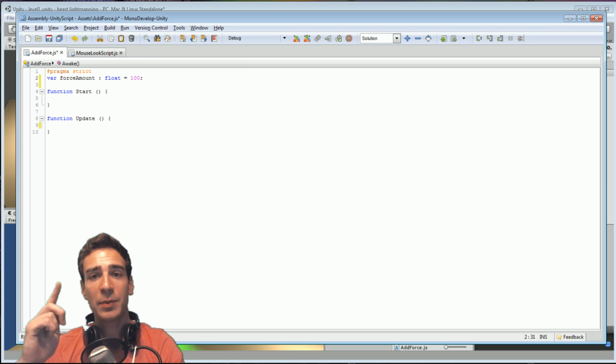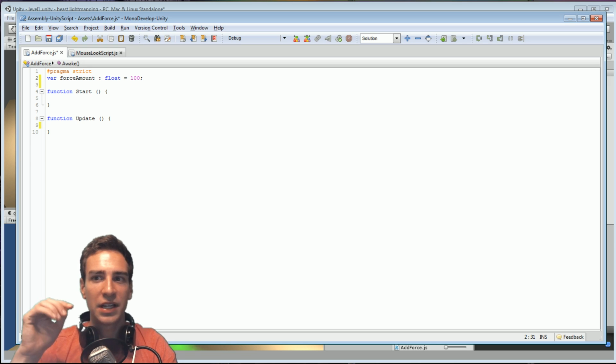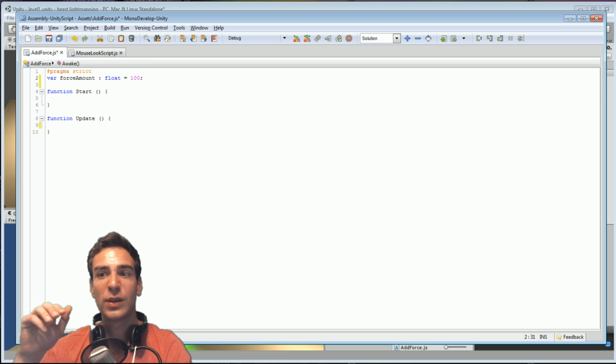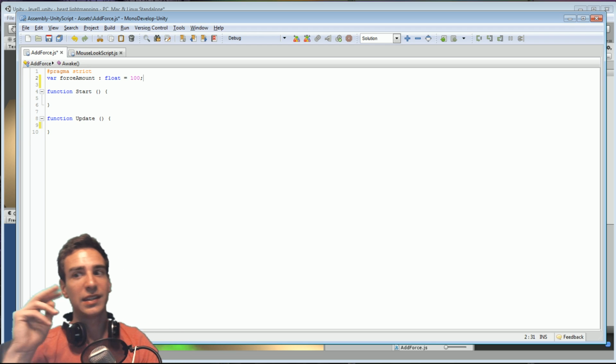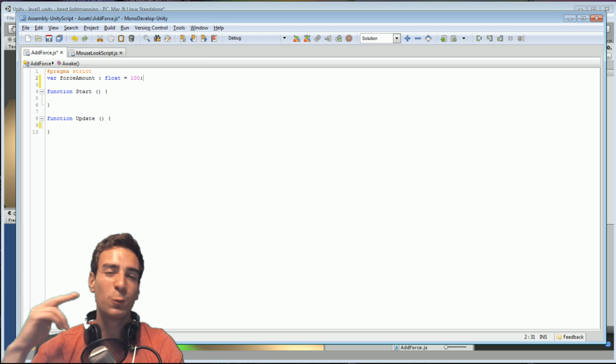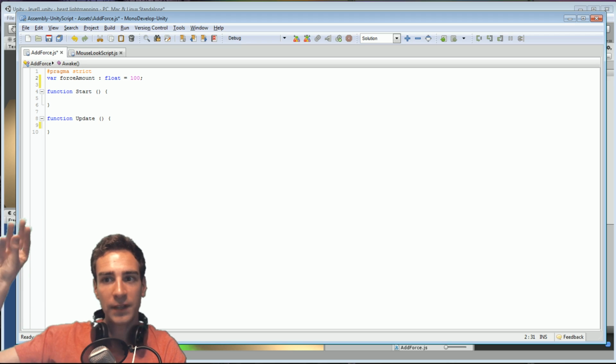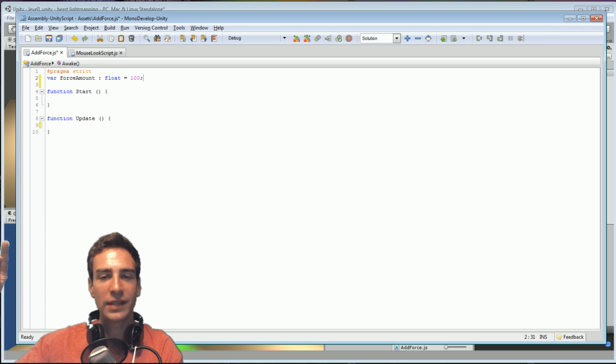A nice tip about physics is if you are not sure if it's working and you're not sure if the physics are actually being applied to your situation, try setting the amount of force or torque that you add to objects to a really, really high number. If your game is working, the object will just fly off the screen and get way, way too much force.